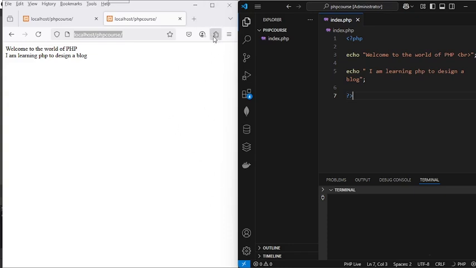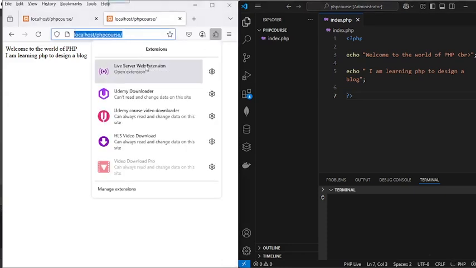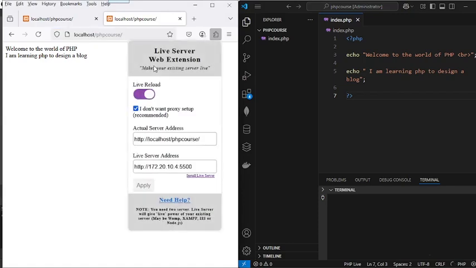Look at the extension here which we installed, which is the Web Live Server. We click at it, you see Live Server Web Extension. This is the extension. When we click at it, you will see the actual server address and the live server address. For us to do this, we have to come to our code editor.